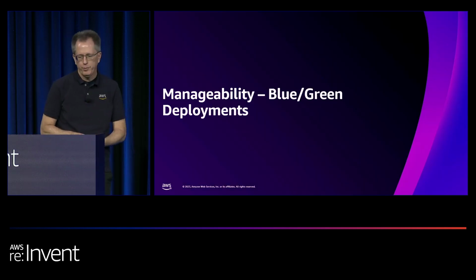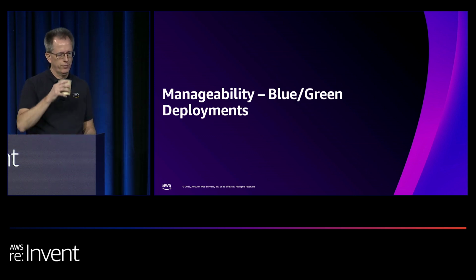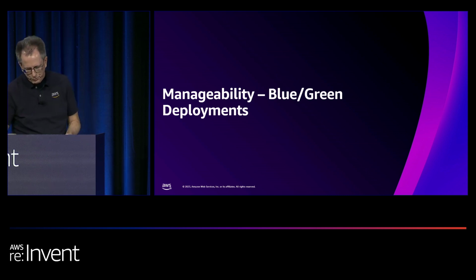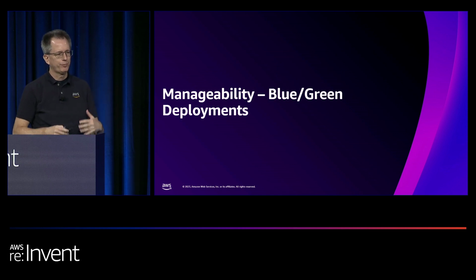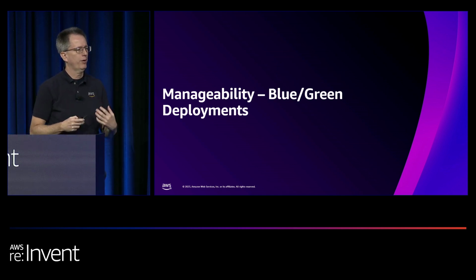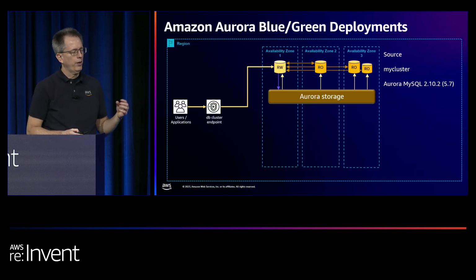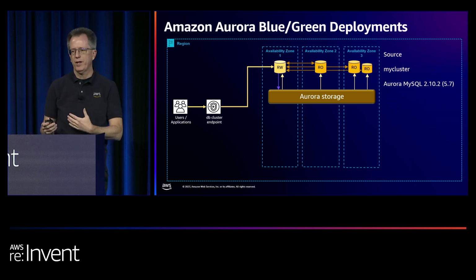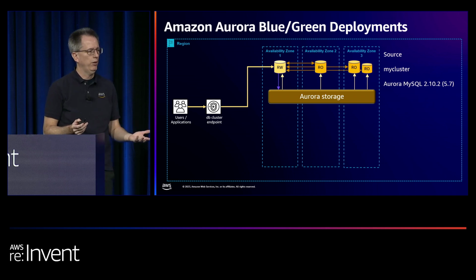So the other area of manageability that we've been working on is really around how to stage changes. And we use the blue-green deployment model, which isn't necessarily the deployment of code, but is really around making changes to your database. So I've got a database here. I'm showing MySQL, but we now support this on both MySQL and Postgres. You've got your application connected to your database. In this case, it's a 5.7 MySQL database that you'd really like to upgrade to 8.0, right?